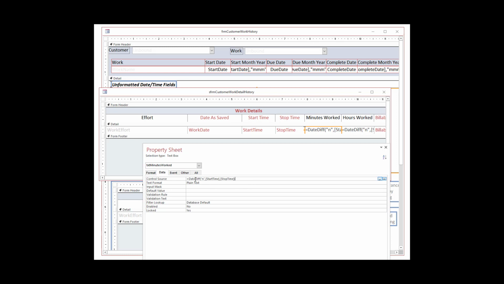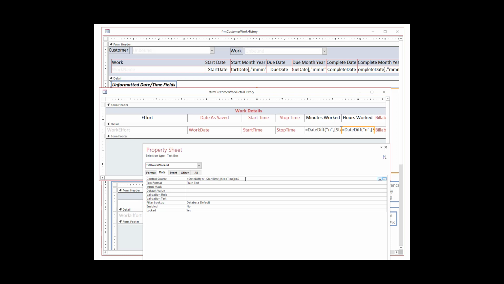What we said was we want to know the number of minutes worked between the start time and the stop time. The DateDiff function gives us that information, and N is the operator for minutes. So we're going to show the date difference in minutes between the start time and the stop time. Hours worked we can calculate by getting the number of minutes and then dividing that by 60.